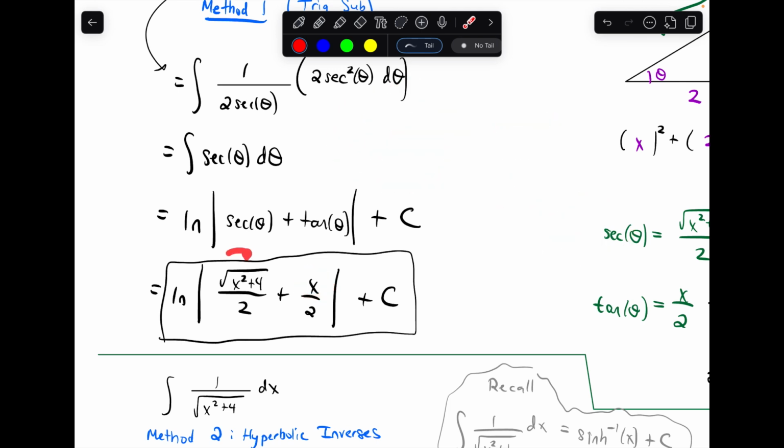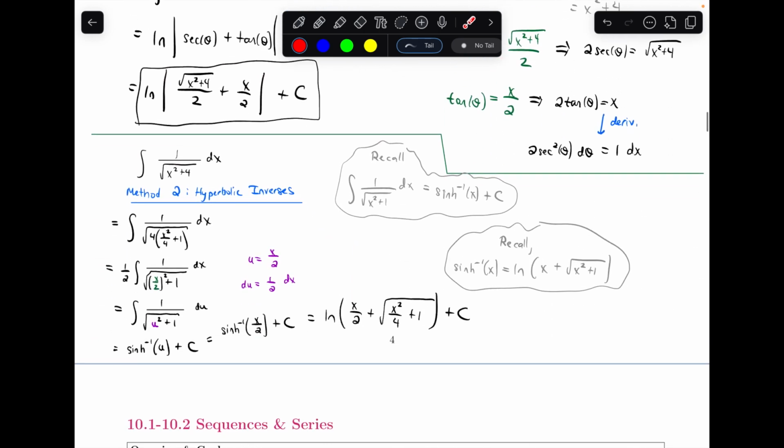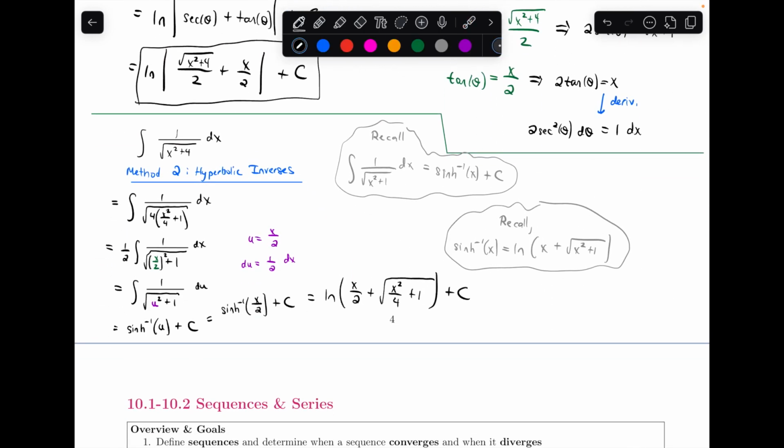And that's going to make this first fraction bigger than this second fraction. This one potentially could be negative, but overall, this one's going to be positive and bigger, net, when I look at its absolute value. So because of that, it's going to make this whole inside thing positive. And the absolute value of a positive thing is just that thing, so that'll allow me to just write parentheses rather than absolute values. So that does confirm that both of these actually are the same. Okay, and there we have it.